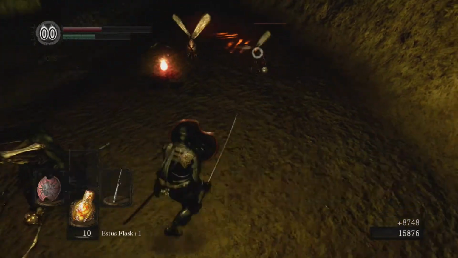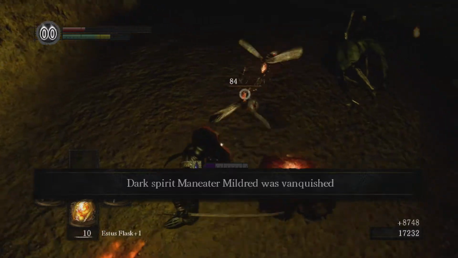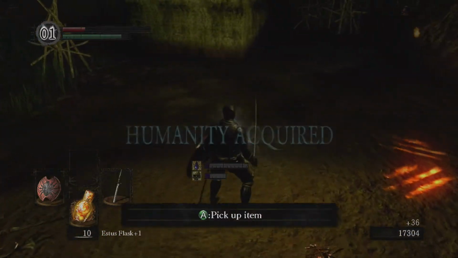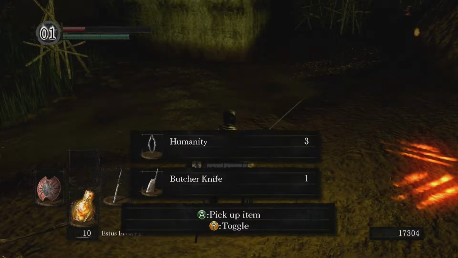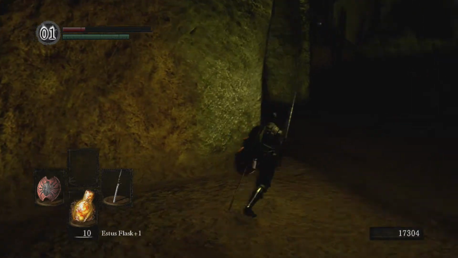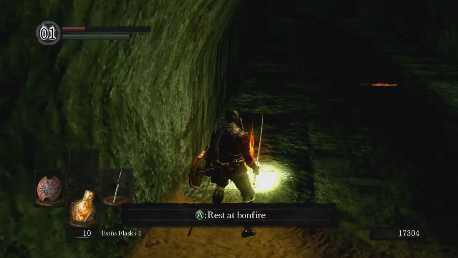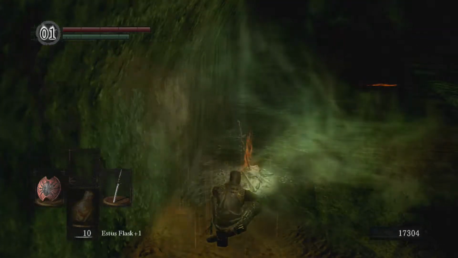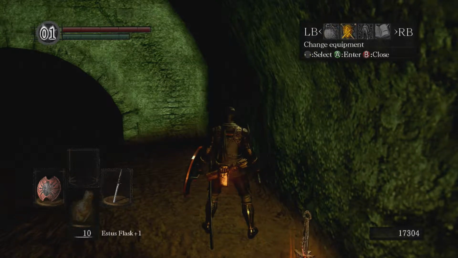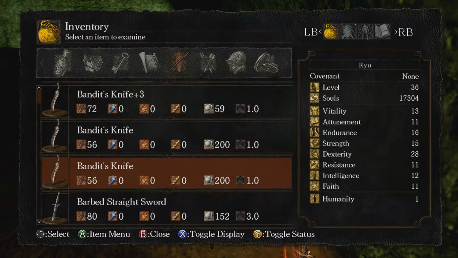Now, let's go pick up what she dropped. First, let's get rid of these guys, if I can. Get rid of one. Let's pick up what she dropped. We got humanity. We got a butcher knife. I'm going to go back to the bonfire and rest again, because I don't want to use an Estus flask just yet. We've got humanity, which is always good. Now, the butcher's knife. Let's take a look at that one.